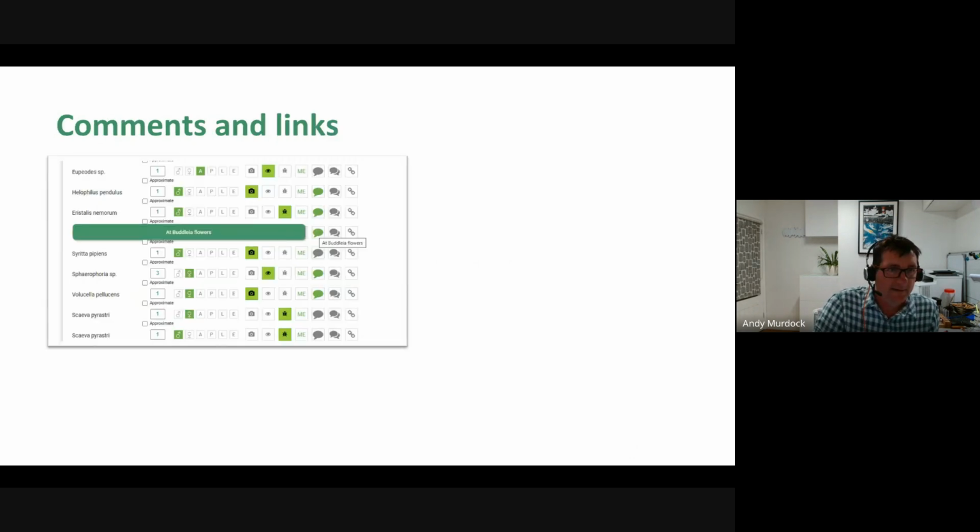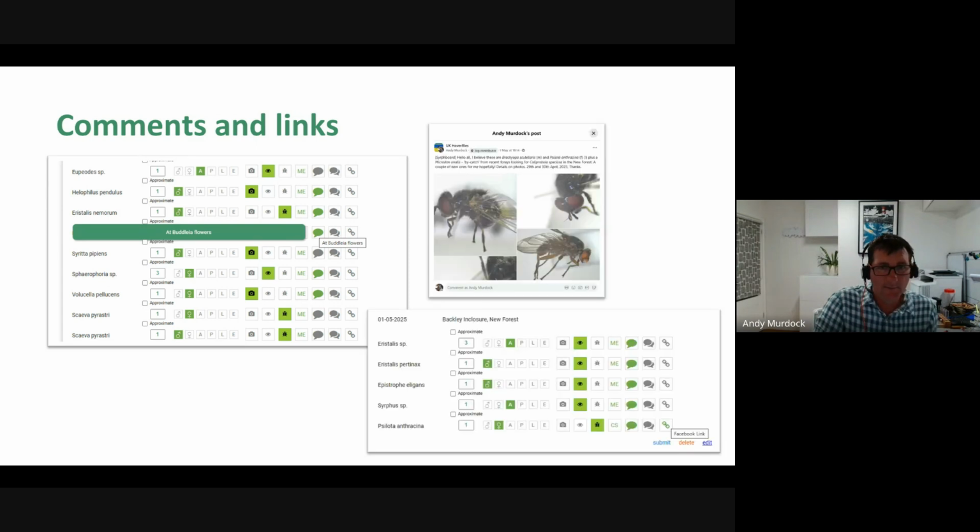That's really helpful, because you can also include links to the comments, and you can hover over those later and see the comments. But also, when you've had to ask Chris or somebody for an ID verification, you can include a link to the Facebook page, and when you click on that, it will take you directly into Facebook and into the very relevant post. So it's just a nice way of keeping track of that.